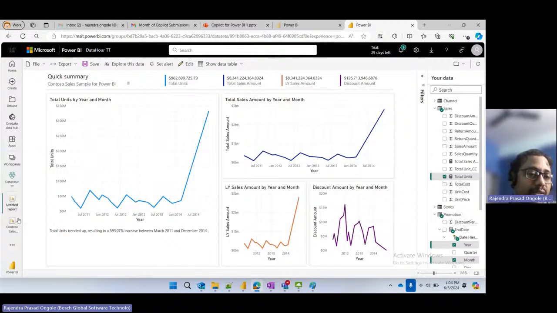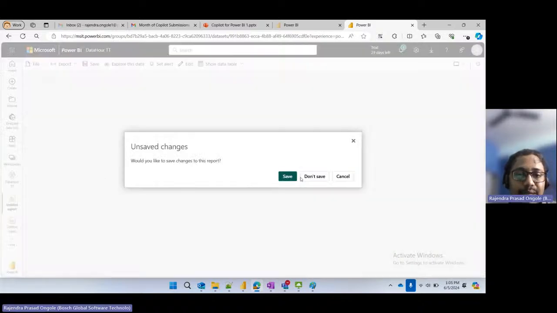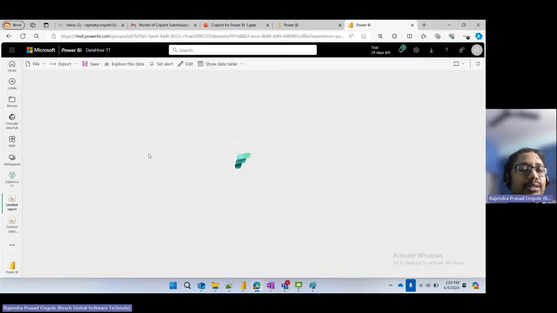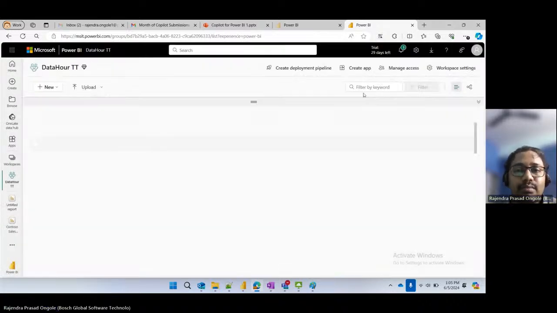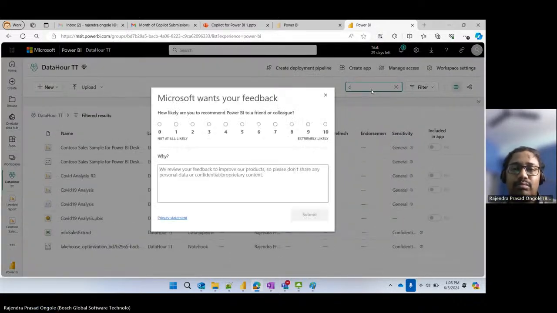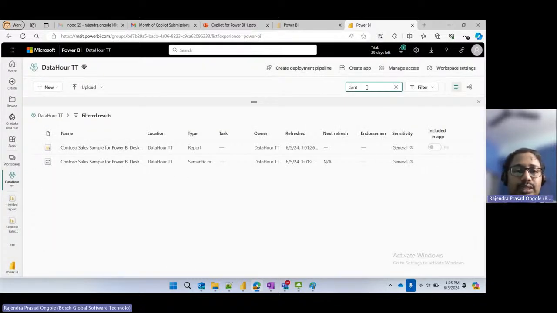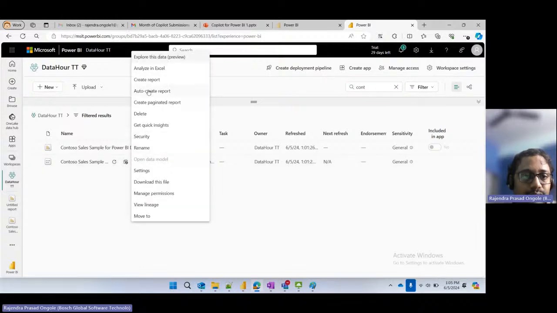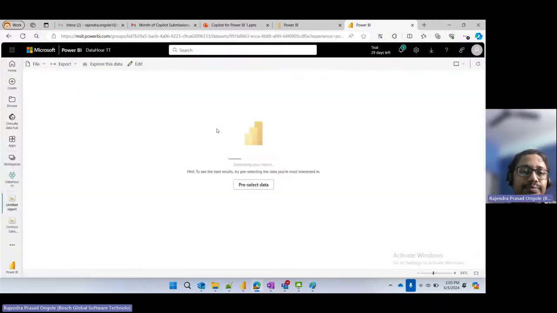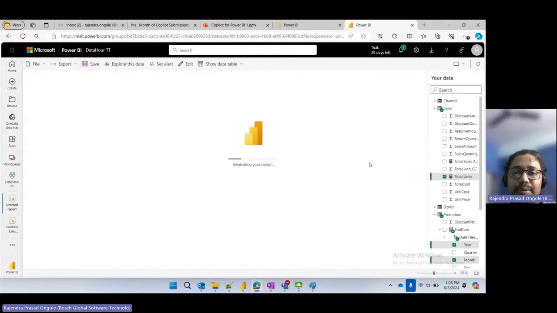Likewise, I will try to showcase to you one more, selecting some pre-selected tables. Give me a minute. Please observe it. I'm not saving this report. Contoso, so yeah, semantic model. Auto create a report. So here I can try to use a pre-select.